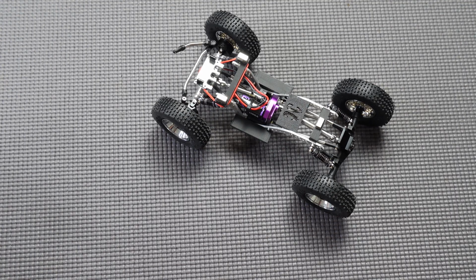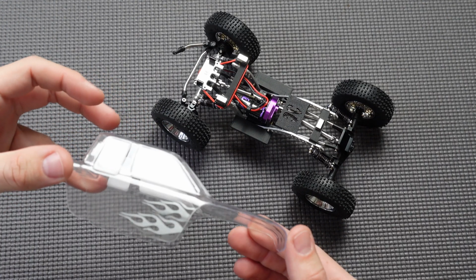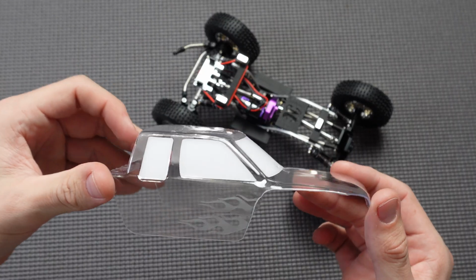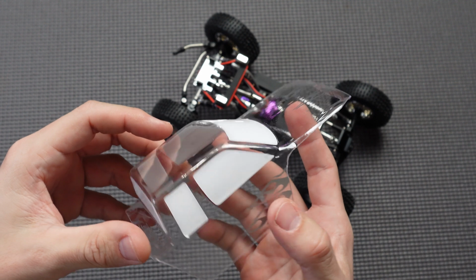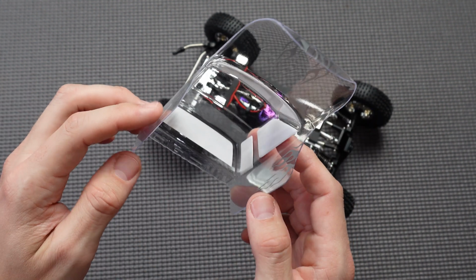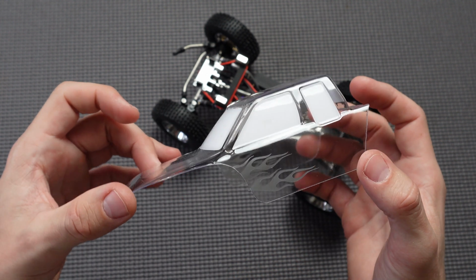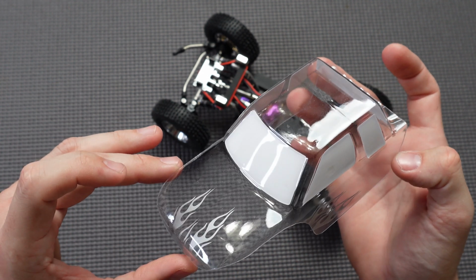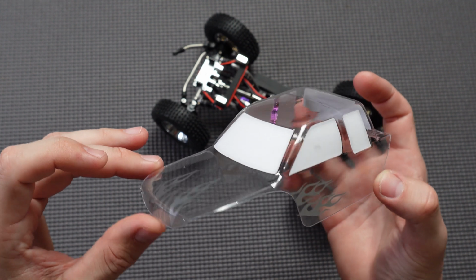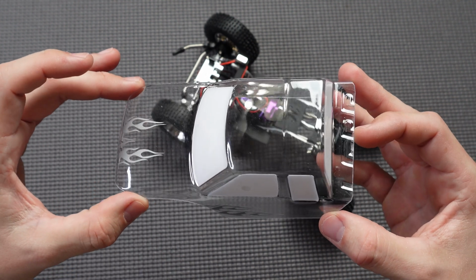Let's check out this body before we get outside and start painting it. Now I did a lot of the prep work before I started recording this video, obviously. I know this can be pretty time consuming and I didn't want to bore any of you. So I have other videos that I've done in the past with full tutorials on how I paint RC bodies. I actually just redid one on my RC crawler not too long ago, my 10 scale crawler. So we're kind of copying that paint job on this sweet little LGRP racing body.